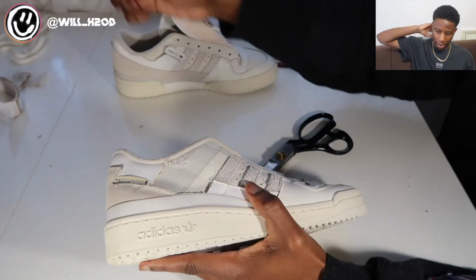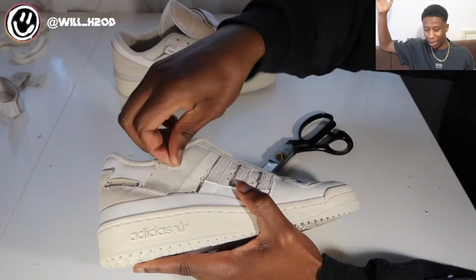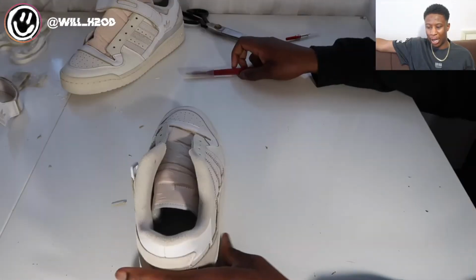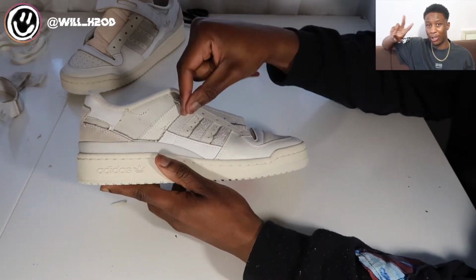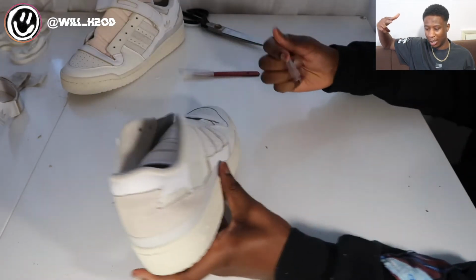Cool. And then this is what you'll have. Like, as you can see, I think it looks a lot better already. I don't know why they put the strap on those Forums, but hey. So next, we're going to get rid of the Adidas stripes. So again, we're going to use the seam cutter just to pick off the threads. We're only going to get rid of the first 2 stripes. I'm going to leave the last one. And then after, we're going to use scissors to cut these off.